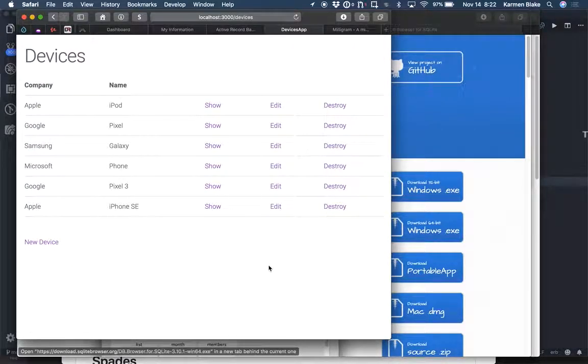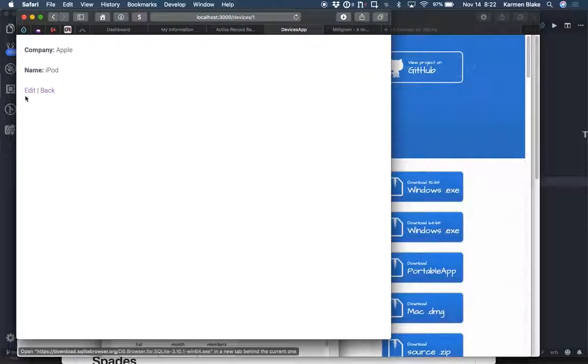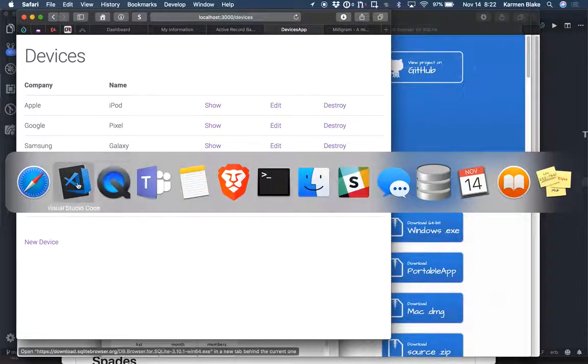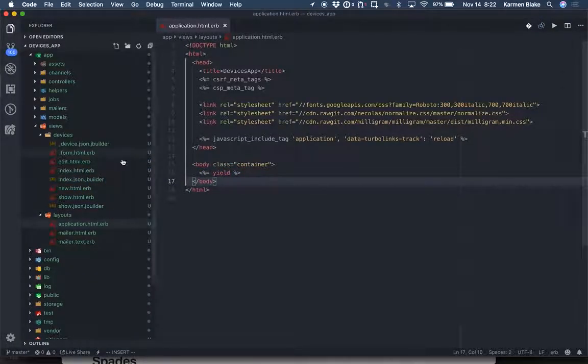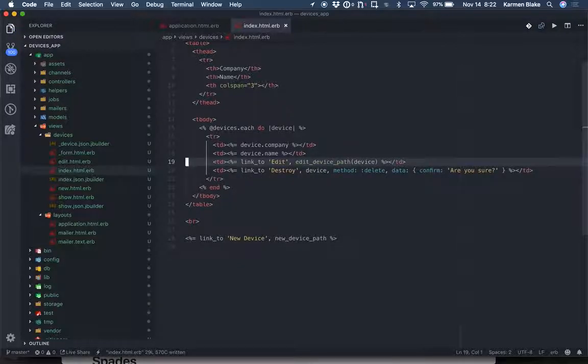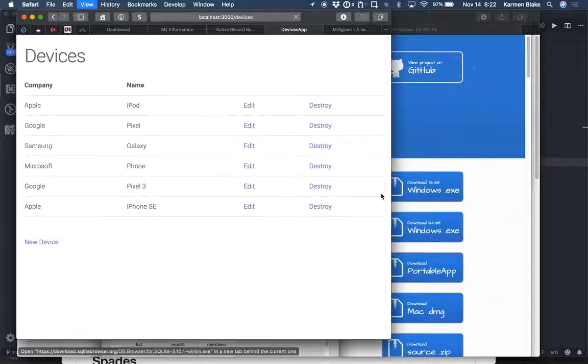Another thing that I think is really unnecessary for now. Well, let me think about the show. I think for now I'm going to take off this show link. I don't know, if I need to add it back later, I can, but I just want to try to clean that up. That's in the index. Yeah, just want to remove this line, show, save that. So it kind of cleans that up a little bit.